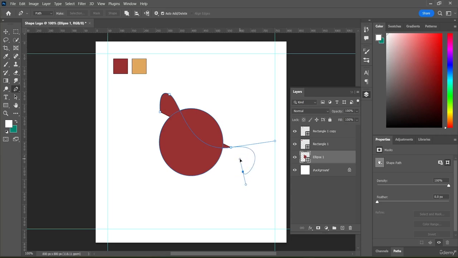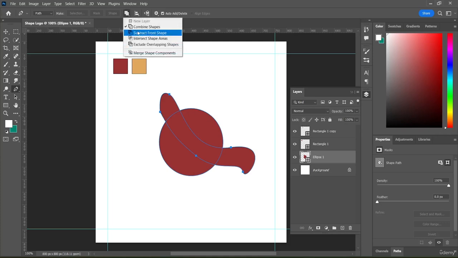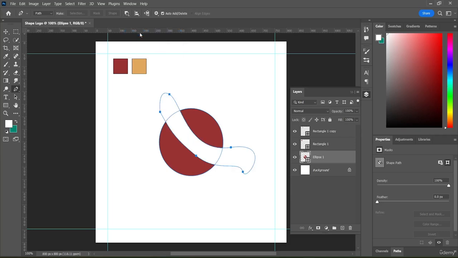Let's come here, and also right over here let me just put a shape. So now I will just put a shape over here, and now again I'll just come here on top, and I will just click on subtract from shape. So now here you guys can see this particular place is being subtracted from the shape.